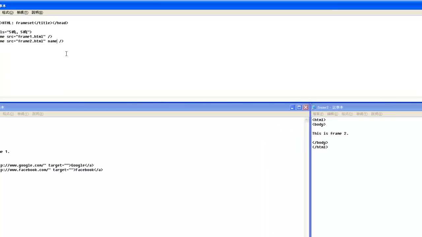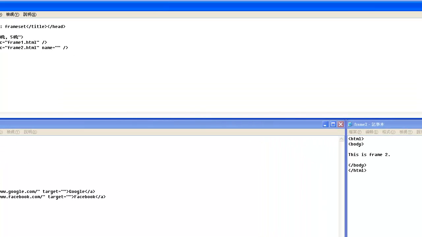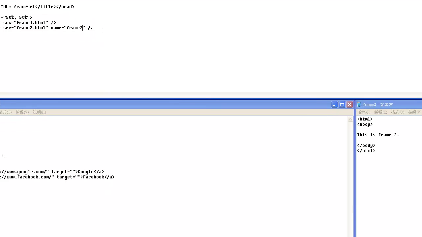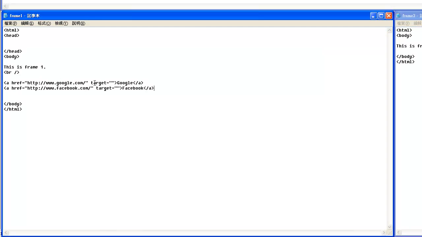And here we add a name for frame 2. Let's give it a name so that the HTML in frame 1 can recognize it. So we type name, frame 2.